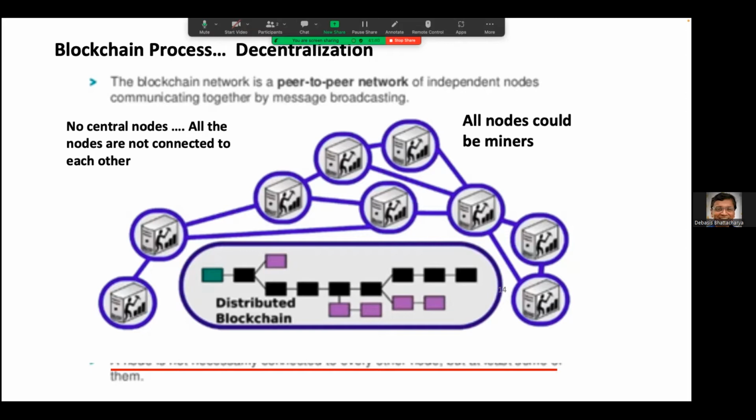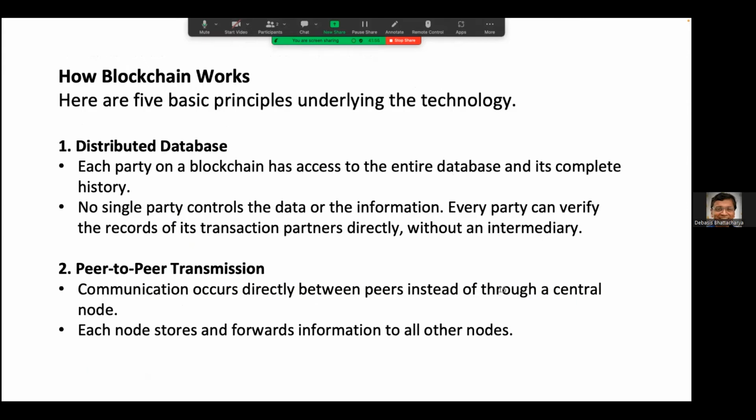It's a decentralized peer-to-peer network that are running on people's computers. Now, typically it's running on miners who are like Antpool, which are large conglomerate miners. They're usually not running on my machine. A little bit of technology here. If this is a computer science class, people can understand this. It's a distributed database that is synced up every 15 minutes or so. It's a peer-to-peer transmission. There is no central server per se. Every node has a copy of every transaction.